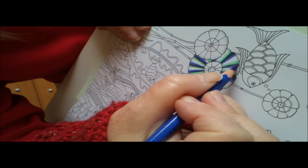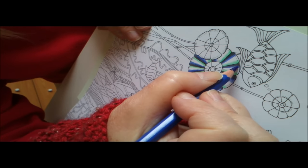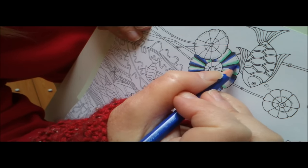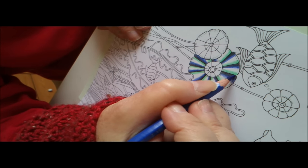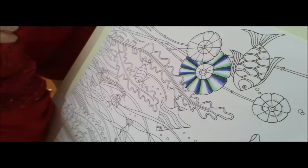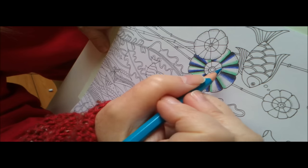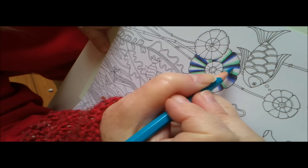And in the group, sometimes I see people saying, oh no, it's looking horrible, I don't want to carry on, I'm going to give up, or things like that. But don't. Just try to see the end result, because sometimes you think, oh no, it looks horrible, but you never know, in the end it might turn out really nice. Okay, so now we're going to the light blue.